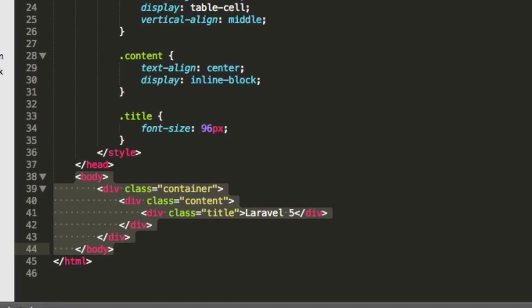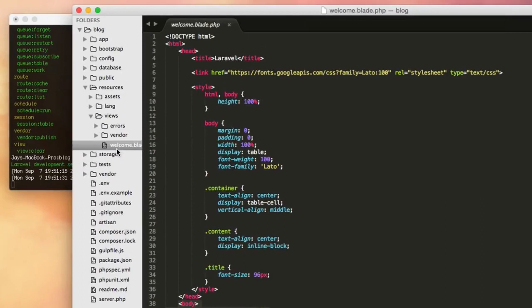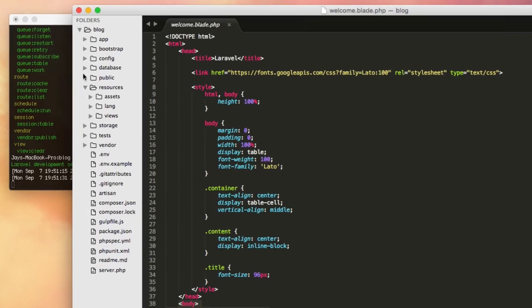So the view is going to be really important because that's actually the front end that everybody sees. We'll talk about this concept of front end and back end as we get throughout the video. The back end is all the logic happening behind the scenes. And the front end is basically what the users see. And this is the front end here. So views are what actually are seen by the user. And so we'll spend a lot of time in the views as well. And so that completes your MVC structure as well.